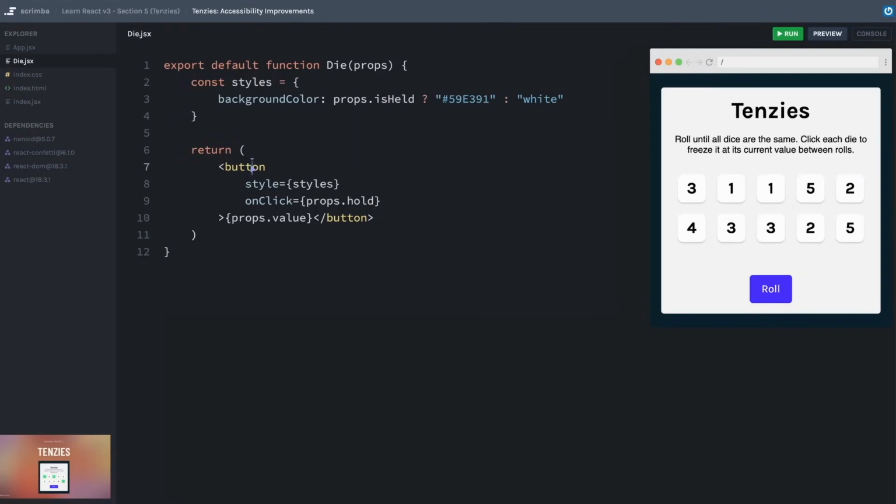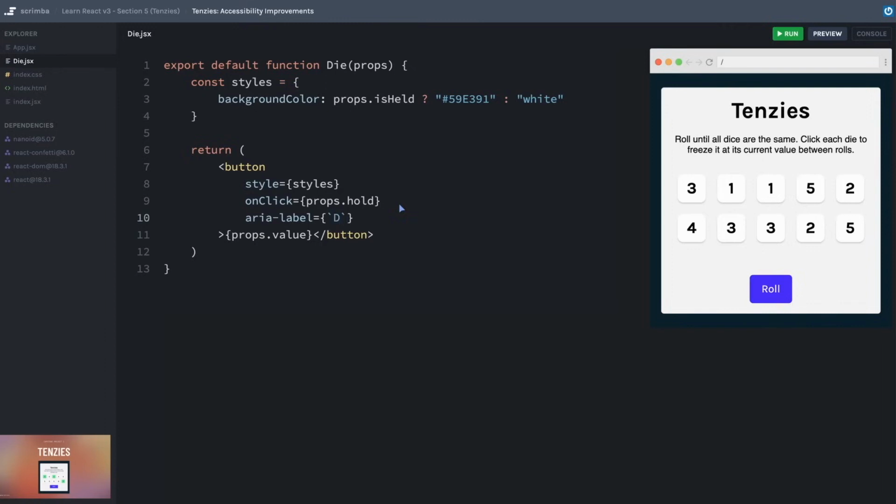So using a button here was already an accessibility win. That said, because the information in the button simply has a number in it, we can improve how assistive technologies announce the buttons by adding an ARIA label property. And because we have some data here, I can get pretty descriptive with what my ARIA label should include.